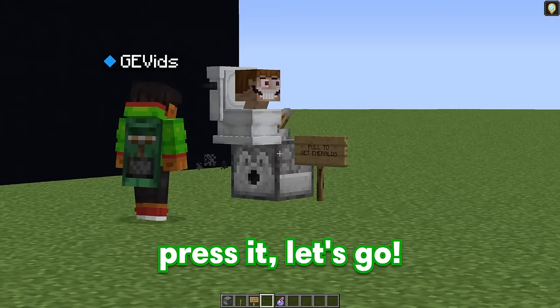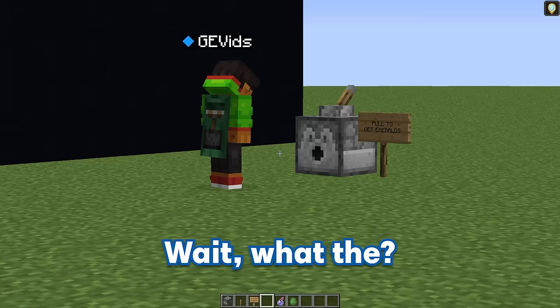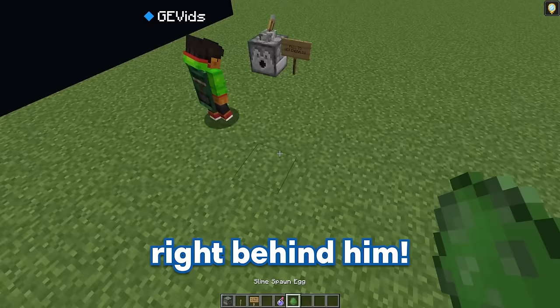Let's go. And really, dude, is that a Skibidi Toilet? Get out of here. Wait, what the? Why was that Skibidi Toilet so weak? You know what? I'm just gonna spawn in a whole bunch right behind him. Go, go. Ah! And wait a second, did GE already die to the Skibidi Toilets?